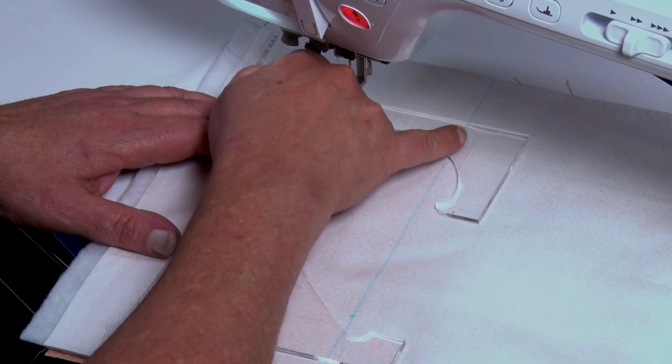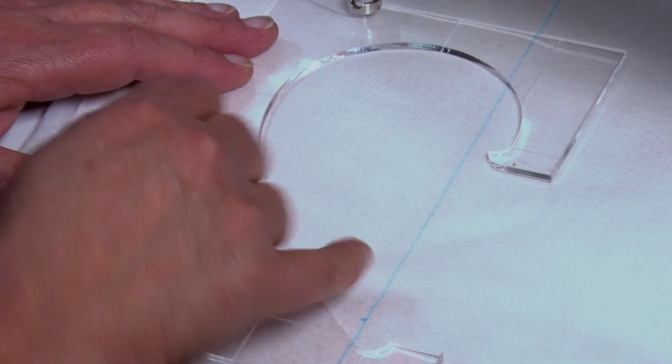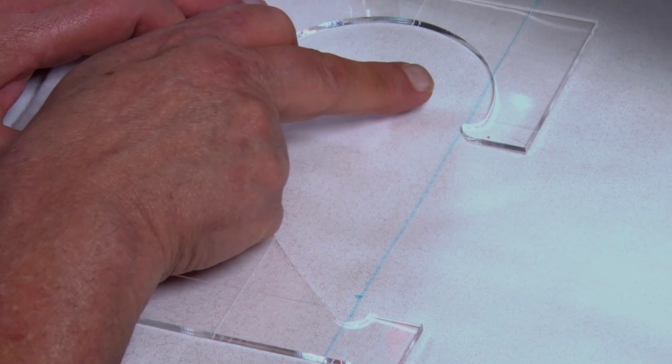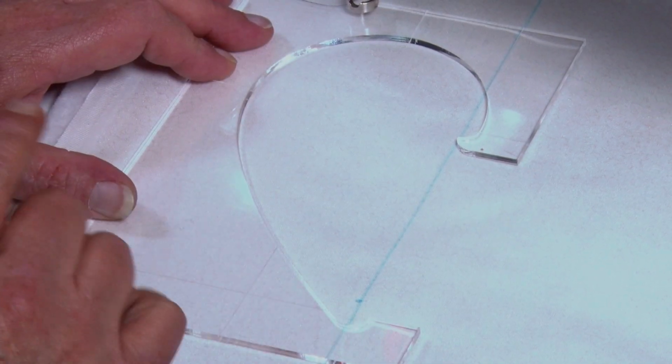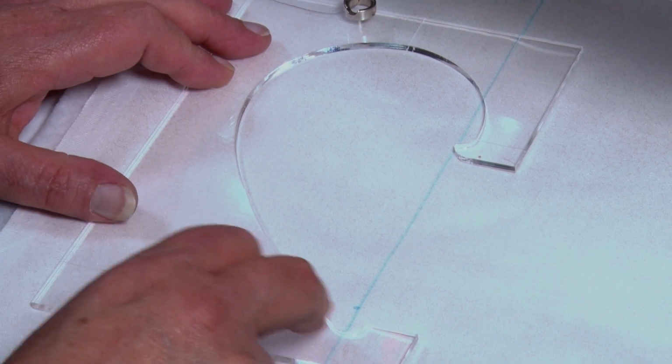Really easy to sew. Our heart template has a reference line that goes through the center, and this we will line up with a line that I've marked on here. You don't have to mark a reference line because these 2 footrests will catch you back into place anyway. So I've lined up that line because I'm going to do a number of hearts in this design eventually.